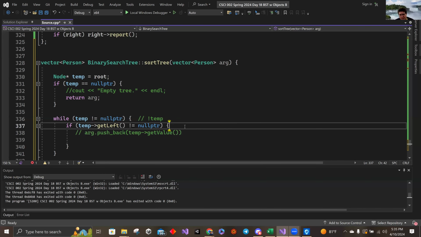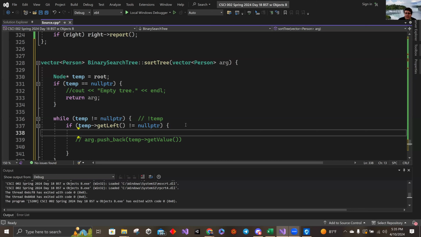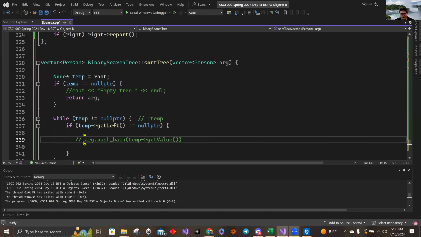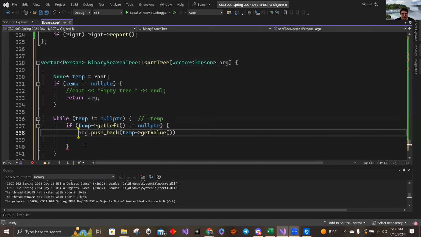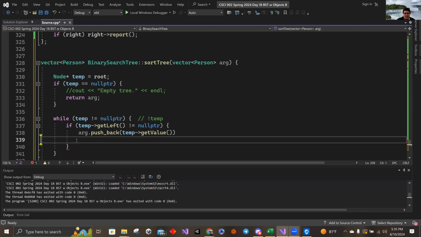Let me finish this and I'll comment it out. You tell me what you think is going to happen here. Well, it's going to check to see if temp is not a null pointer. Every time it goes left, it's just going to push back the next value. So if it's not a border, it pushes it back. Oh, but it doesn't matter, does it? Because we're just populating the vector and then we'll sort the vector. Yeah, that's what I was thinking. Let's not try to sort it as we're doing it. We have a comparator that sorts it. If we need to, we can. I don't know why I was thinking of pushing it back from the very bottom of the tree.